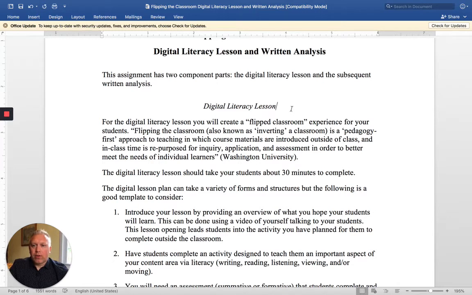One important thing to note, when you're conceptualizing about what you want your digital literacy lesson plan to look like, I really want you to think about it taking around 30 minutes to complete. So we'll probably have about 2 of these each week. And so I think having everyone complete 2 of them, that takes about an hour total if they're 30 minutes each, is a good amount of time.